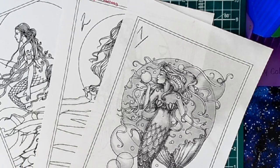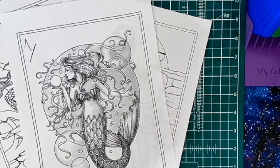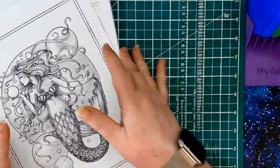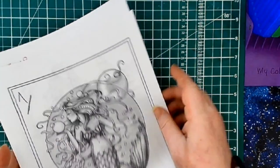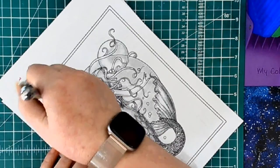So I'm going to call the poll because it looks like we have a clear winner with number one. So we will be coloring this one as well as the one we're starting today in the mermaids. Now for the hard part.